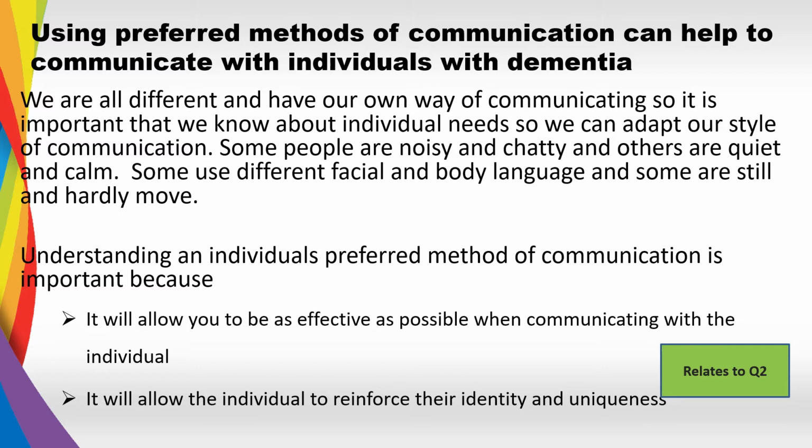So some people are noisy and chatty, whilst others are quiet and calm. Some use different facial and body language, some are still and hardly move. So it's important that we have an understanding of individuals' preferred methods of communication, because it will allow you to be as effective as possible when you're communicating with them, and it will also allow the individual to reinforce their identity and their uniqueness.